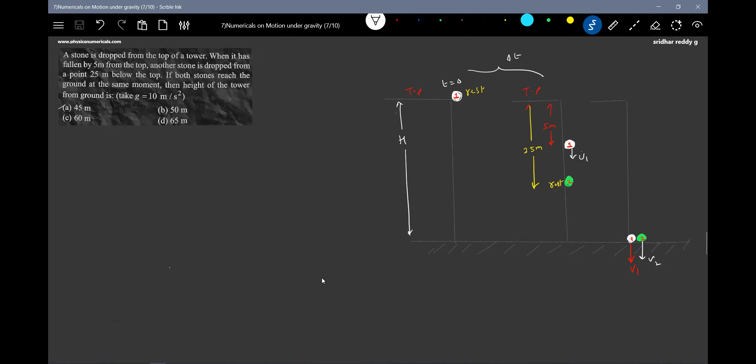How much height will the second stone descend? H minus 25. And it will take some time. What is delta t? Time interval between throws, that has to be determined. For that I can calculate the delta t. How much height will the first stone descend? It will descend 5 meters. So 5 equals g by 2 delta t squared. That's 1 second.